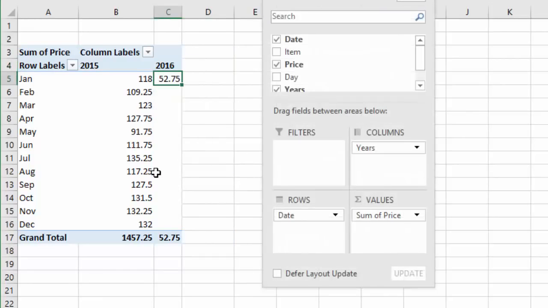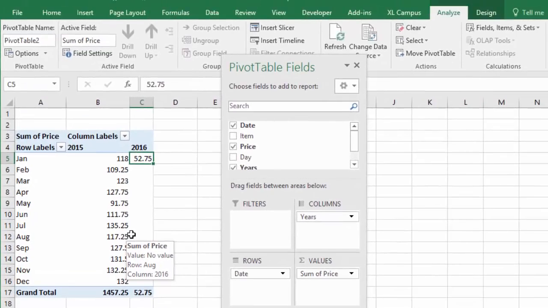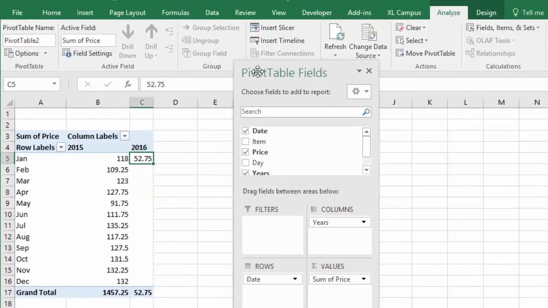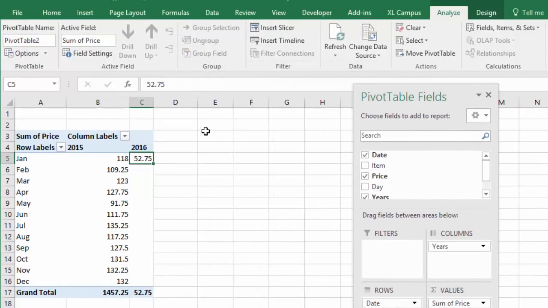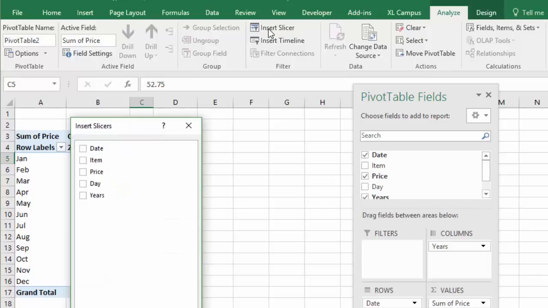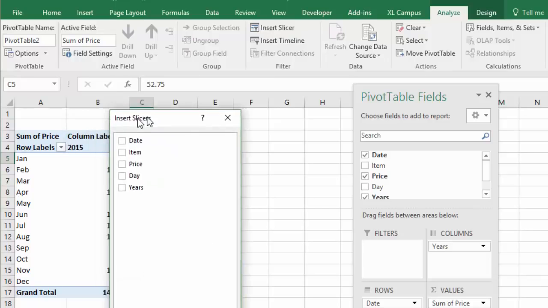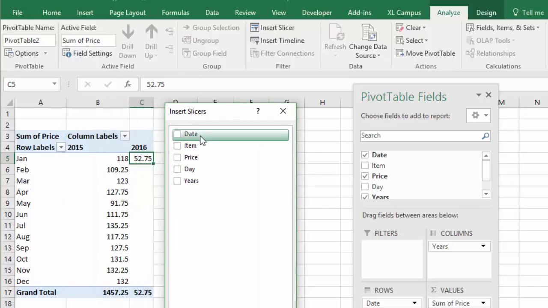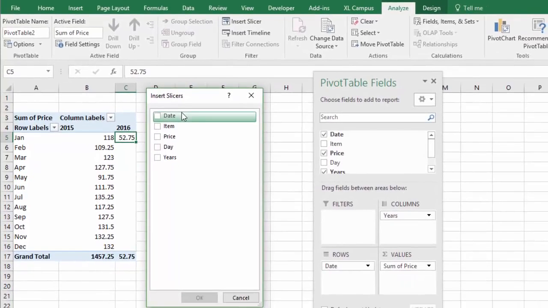And now we need to add the slicer. So basically I want to add the slicer for that day field that we created in the data set. So I'm going to move my field list out of the way here. I'm just going to select any cell inside the pivot table, go to the Analyze or the Options tab in the ribbon, and then choose Insert Slicer. That'll bring up the Insert Slicer window here, and it'll just have a list of all the fields in our data set. I'm going to select day, click the day checkbox, and then hit OK.